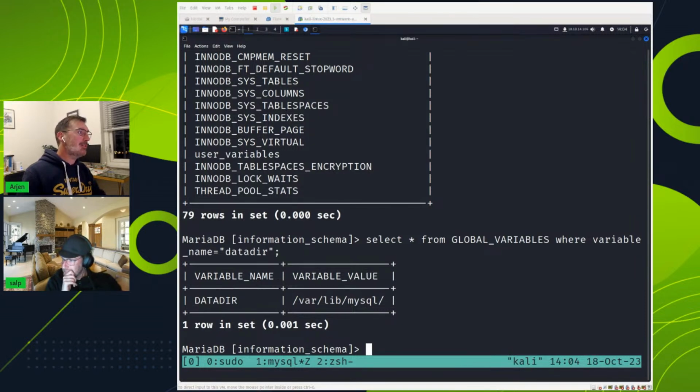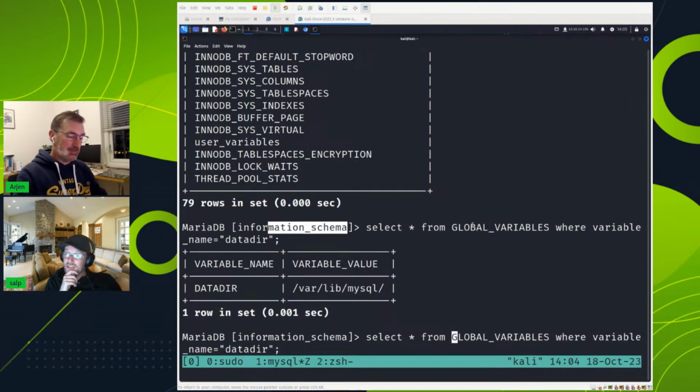Etc. MySQL maybe. Yeah, temp. The MySQL user did not have that. Etc. MySQL, I would only expect read-write access. But we can use the database to figure out where we can actually store something. So this information schema has everything we need to know about this MySQL database, and we can query this information schema to get the full picture.